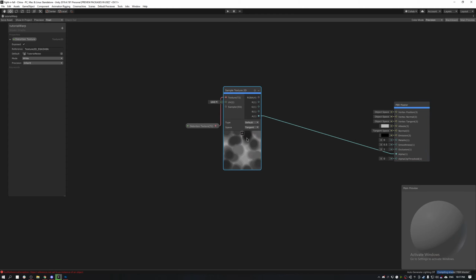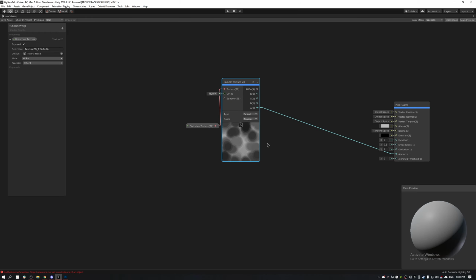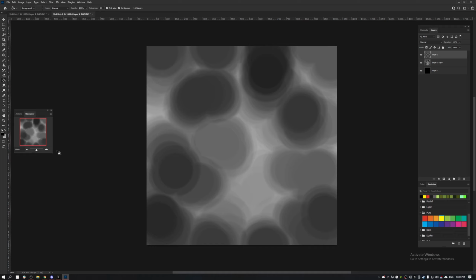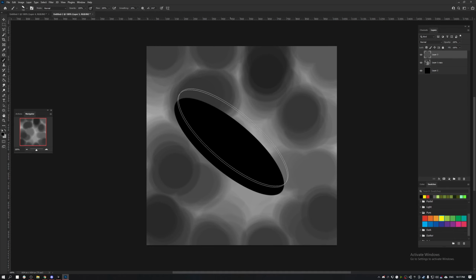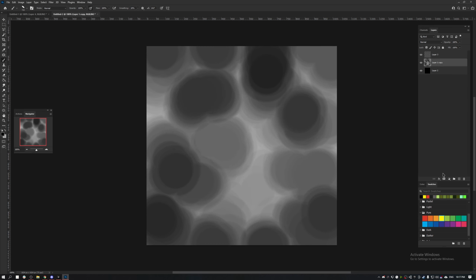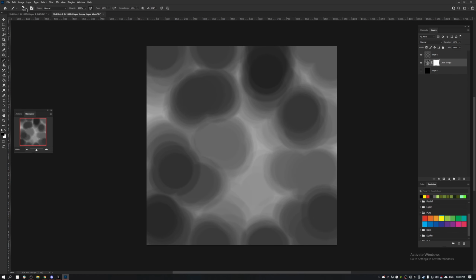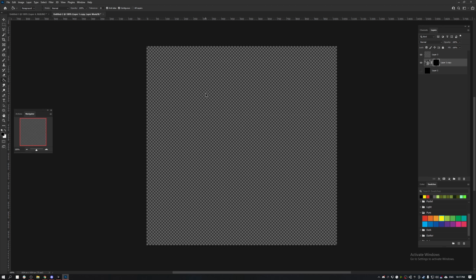So if your texture has an alpha channel, it is going to automatically blend by that alpha channel. We can actually even make that in here. So let's make an alpha channel in here. To make an alpha channel, all I'm going to do is create a mask for this texture and just make it all black.